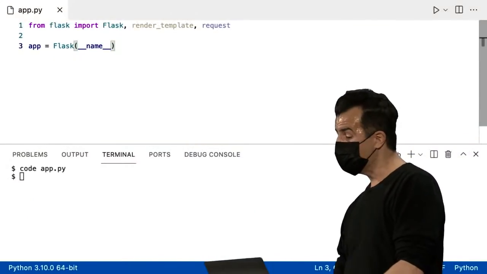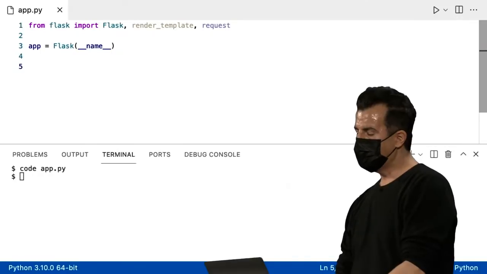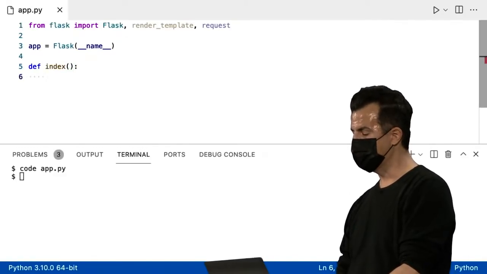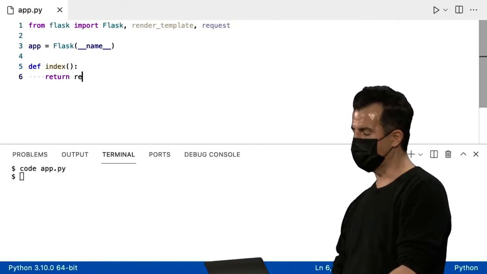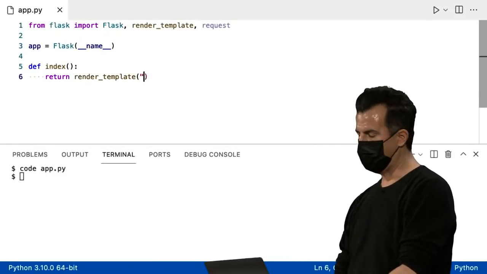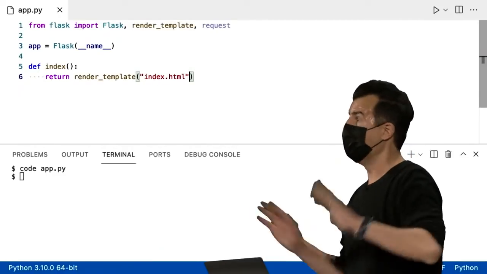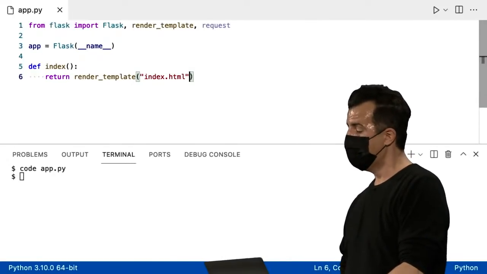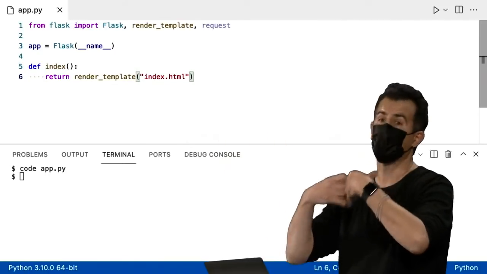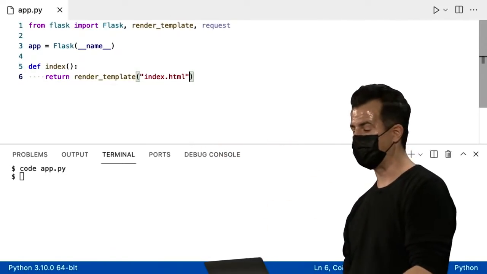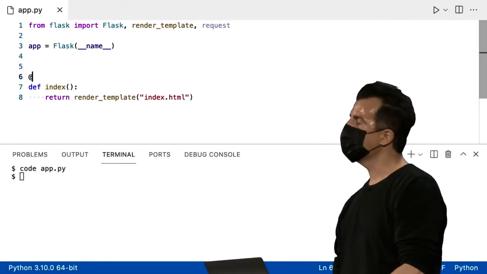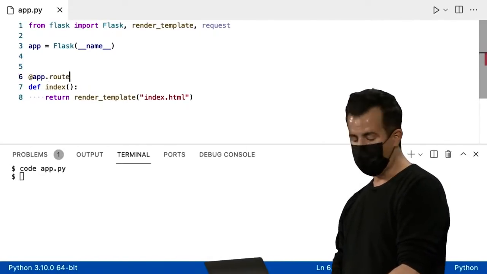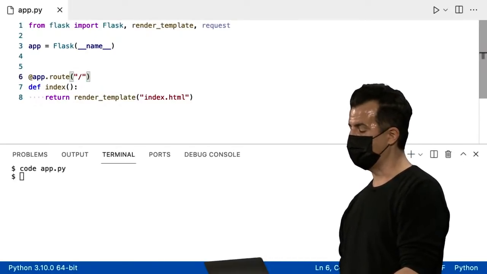The last thing I'm going to do for this very simple web application is this. I'm going to have a function called index that takes no arguments. And whenever this function is called, I want to return the result of rendering a template called index.html. And that's it. So let's assume there's a file somewhere, haven't created it yet, called index.html. But render_template means render this file. That is, print it to the user's screen, so to speak. The last thing I'm going to do is I have to tell Flask when to call this index function. And so I'm going to tell it to define a route for quote unquote slash.